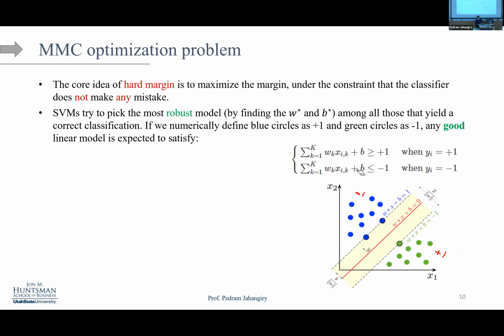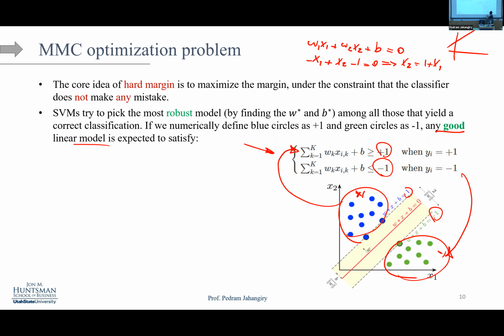But mathematically, it's going to be simpler, and you're going to see in a minute why, if we call class blue -1 and class green +1. The reason I'm emphasizing this is that you're used to seeing default 1, non-default 0, something like that. In SVM, we call it 1 and -1. It really doesn't change anything, right? But mathematically, it helps us come up with fewer constraints when it comes to optimization. So the blue ones, we can think of them as +1, if you're defining the constraint like this, and the green ones are -1.